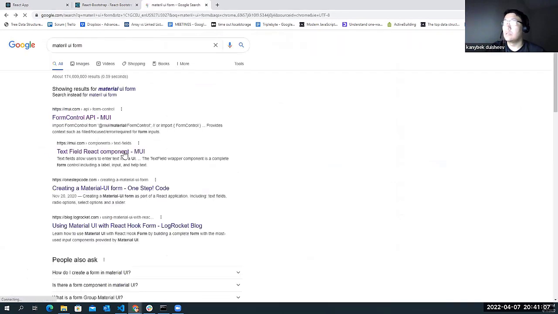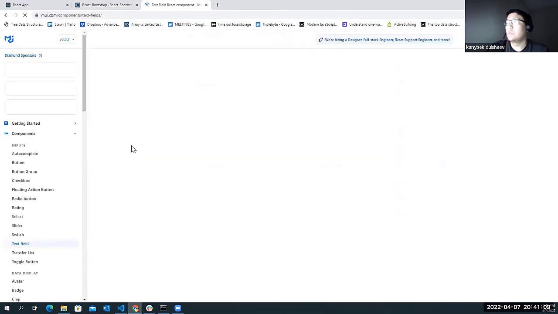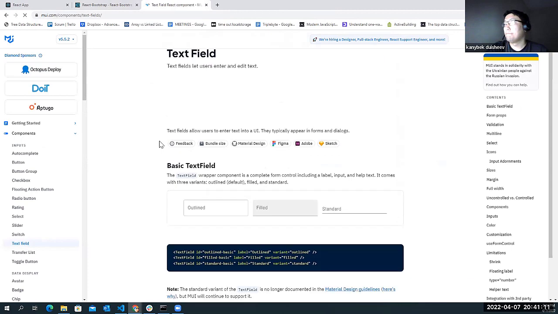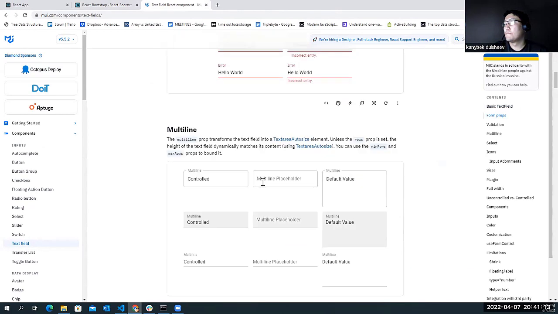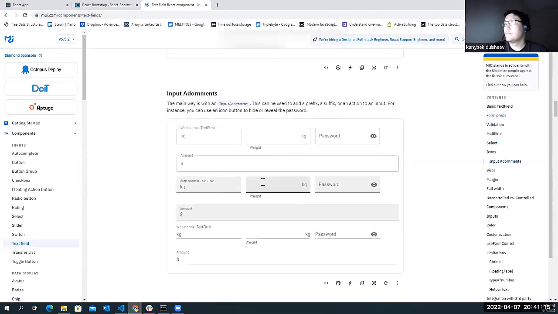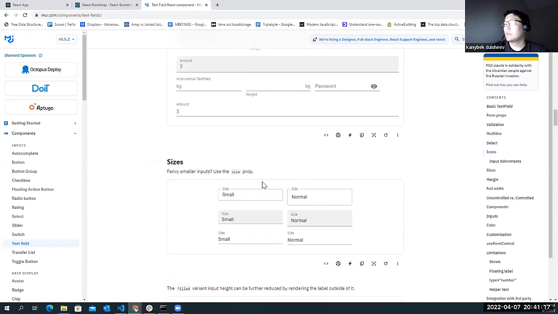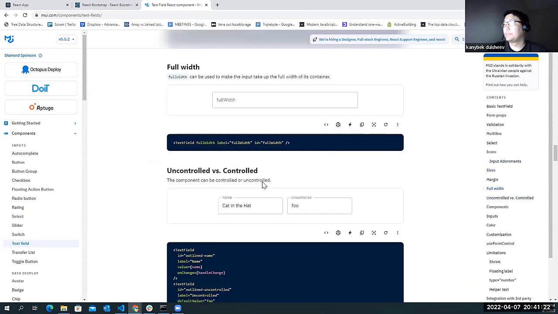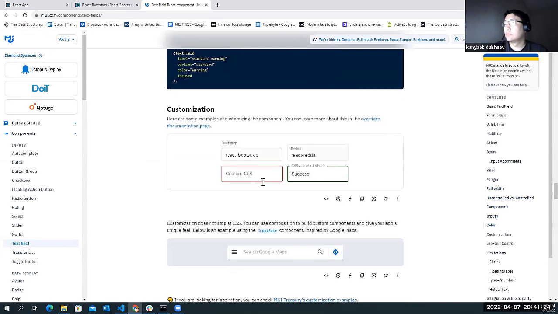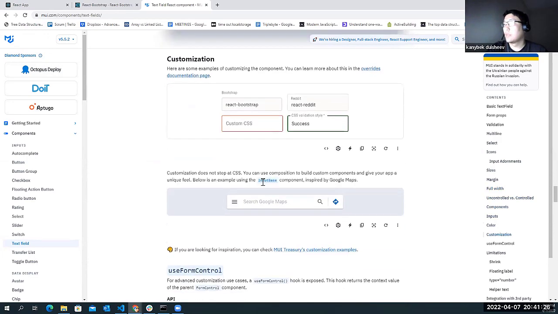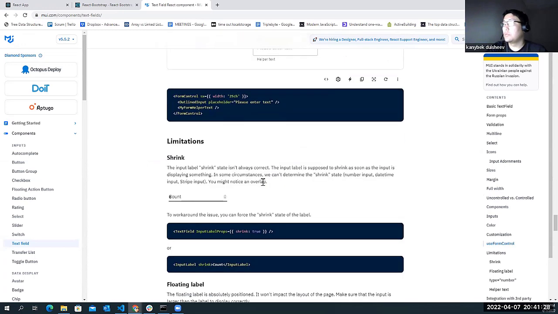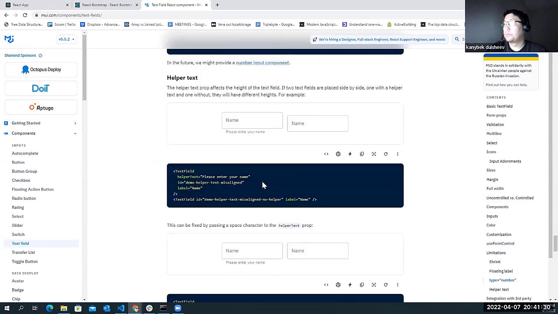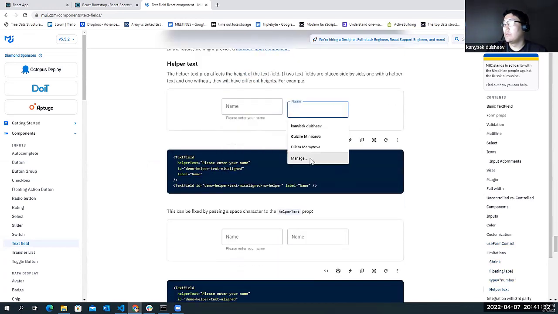Okay, not here. Text field, React component, maybe. Yeah, it's kind of small, not this one actually. Can also use Bootstrap. Here we have name.